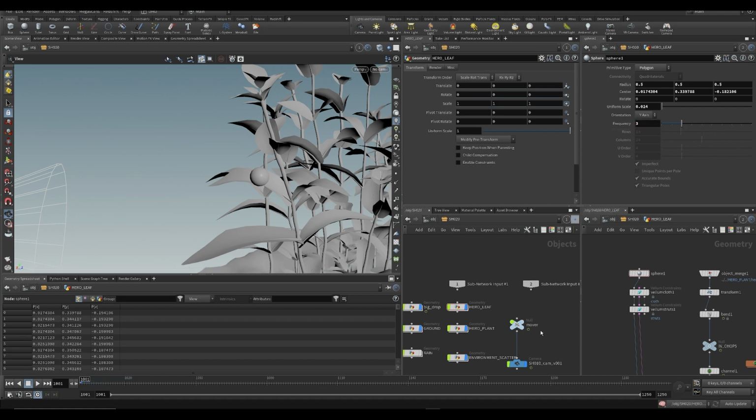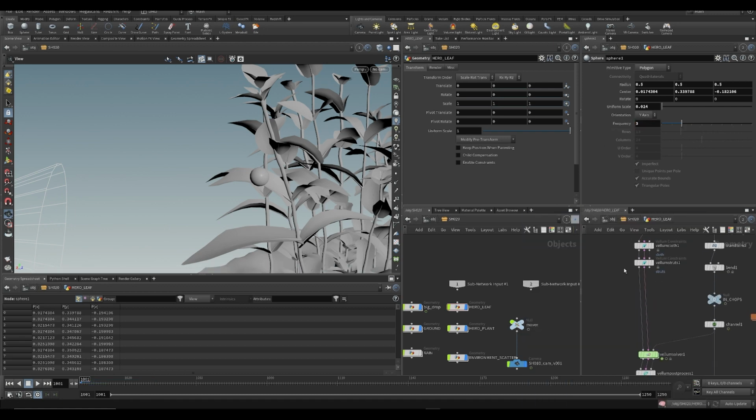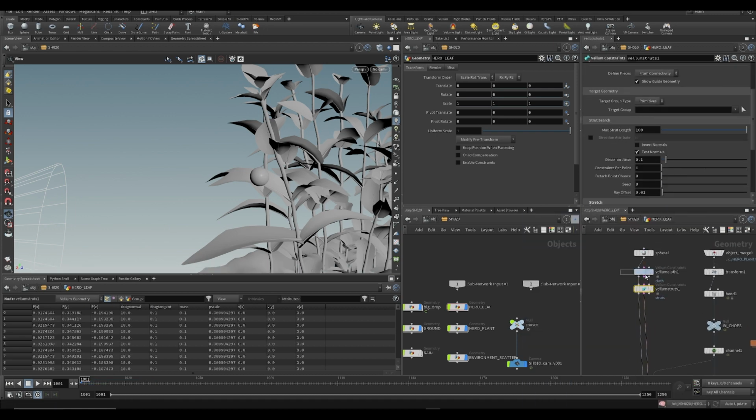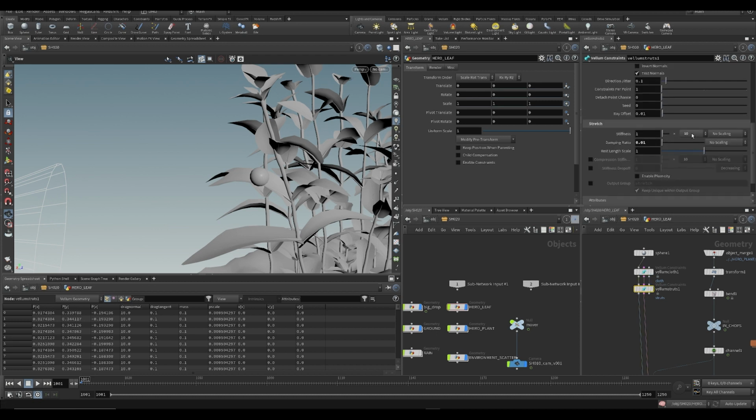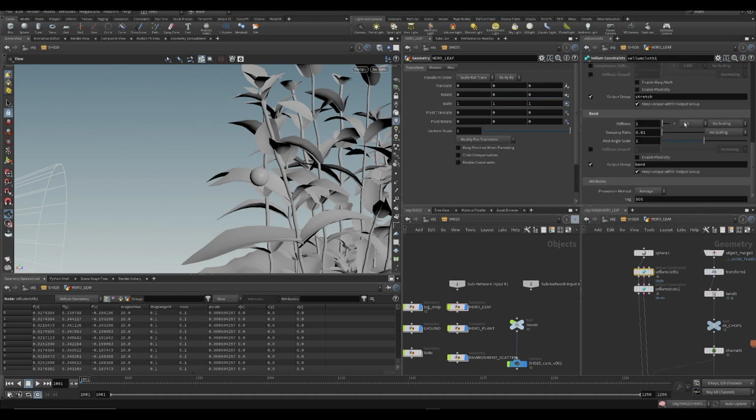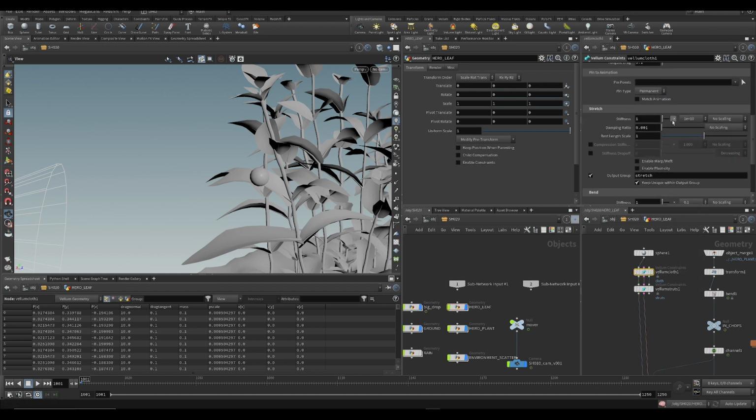Right, put this to 3. And I'm going to go into struts and decrease the stiffness, and in the cloth I am going to reduce the stretch stiffness as well.